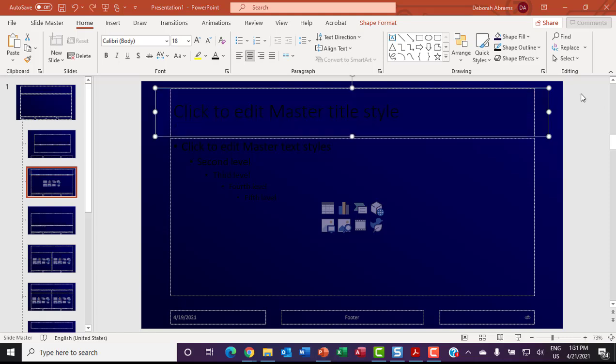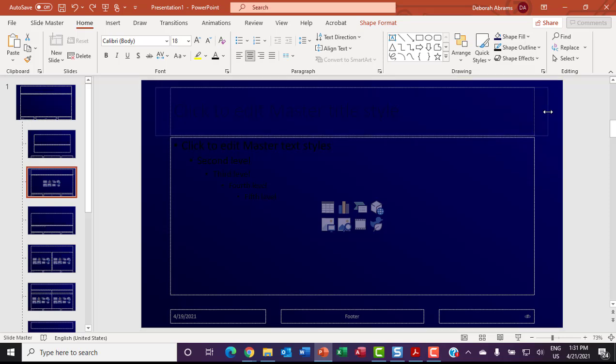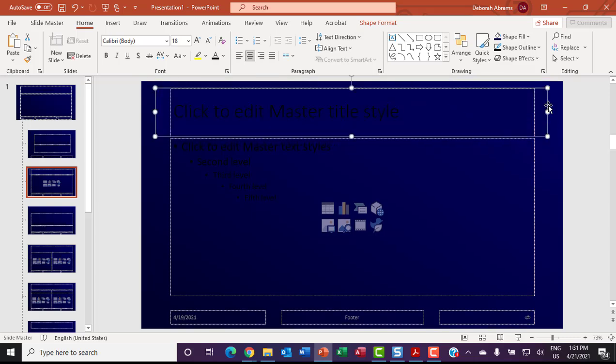Step 17 is talking about the fact that you can use these circles. Up until now, I've just been talking about the circles telling you that it's selected. But the circles themselves have a function. And what you'll see is that if you hover your mouse over them, you'll get double-headed arrows. And what that's telling you that you can do is left click and hold, and you can then drag it to resize that box.